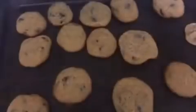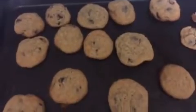In the oven. Here are some of the chocolate chip cookies, and we have more still in the oven.